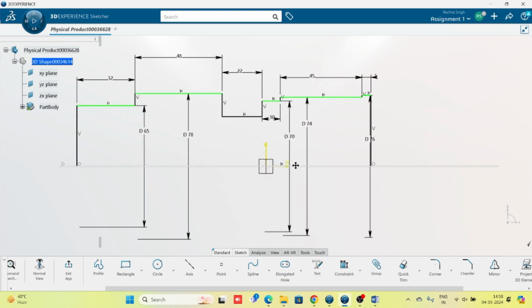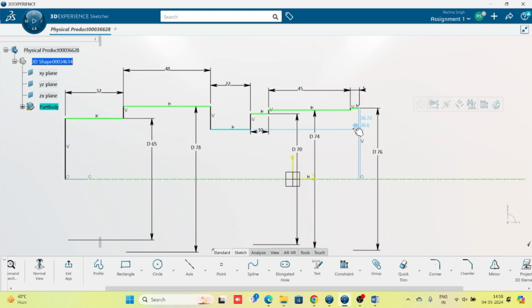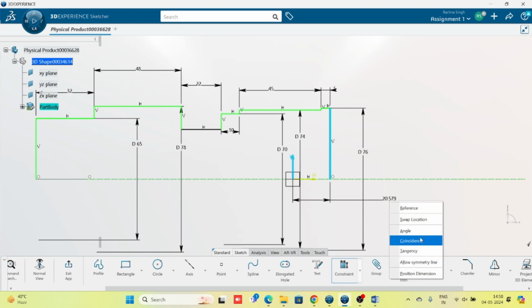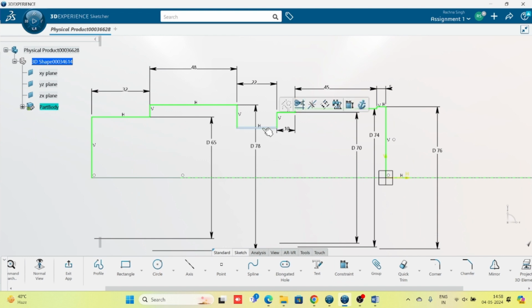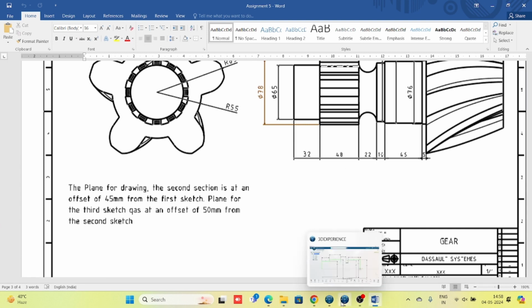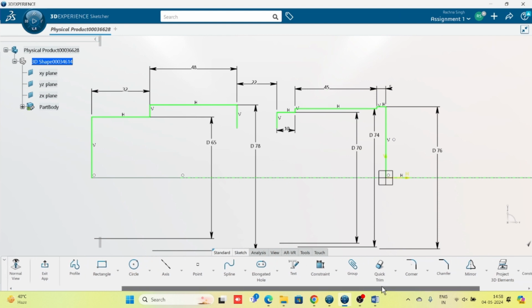Now what I have to do is define this edge up to 0, 0 to make it fully defined. So right click, coincide. Now you can see my sketch is fully defined except this, because we have not defined the circular portion. Here you can see there is a circular portion. So I'll also create a circle.